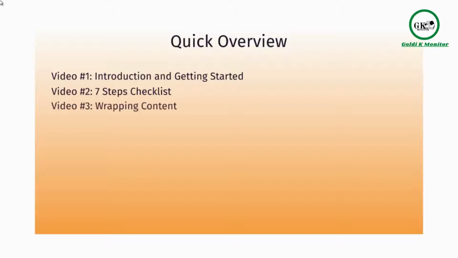but this is just based on what we have seen over the years. Video number 3 is wrapping content. Essentially, that means the content that surrounds the image, before and after it, and all that. The content there is crucial, and it really needs to describe the image in a better light so that you attract the right person, and so that Google knows exactly what that image is about.